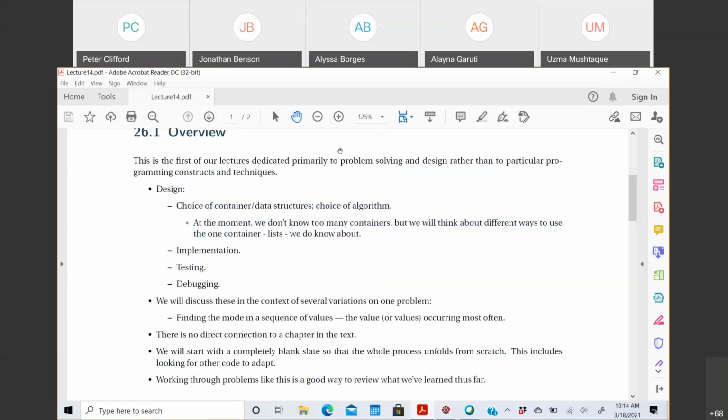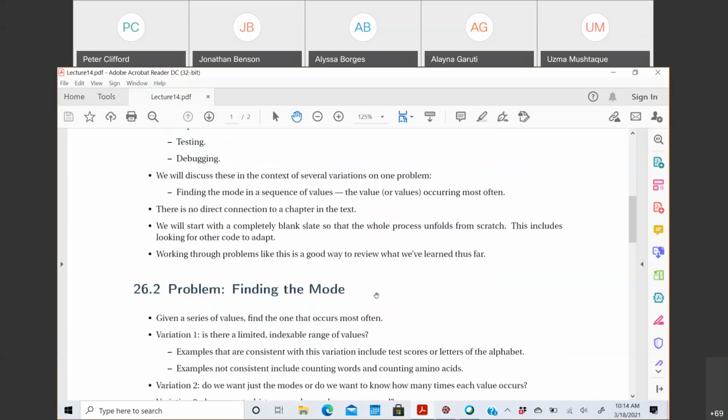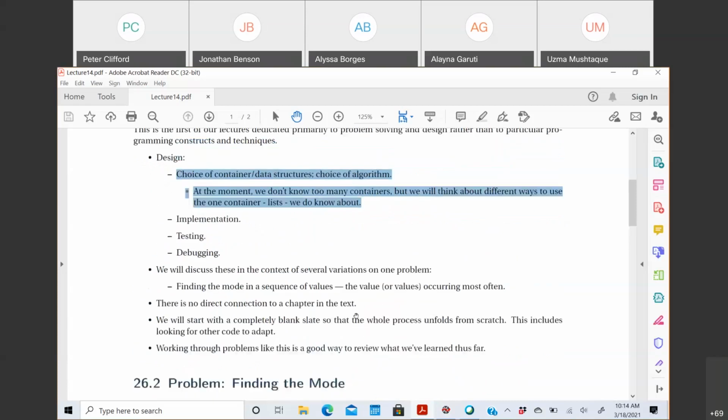The second thing in my design part is the choice of your algorithm, which is the selection of the steps that you will follow in order to solve that problem, right? Once you have this sketch, this design, step 1 of design, then only you should move on to implementation and then testing and then debugging. So let's begin. The lecture notes talk about finding the mode. I'm going to jump to that in a bit. Before that, I wanted to look at an even simpler problem to understand what this design essentially is talking about.